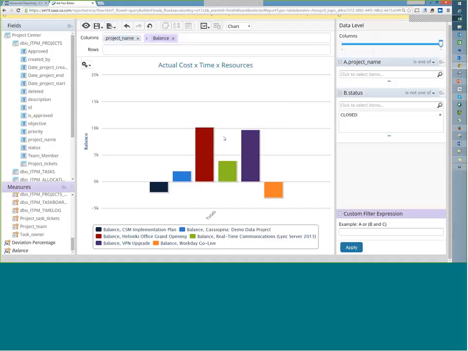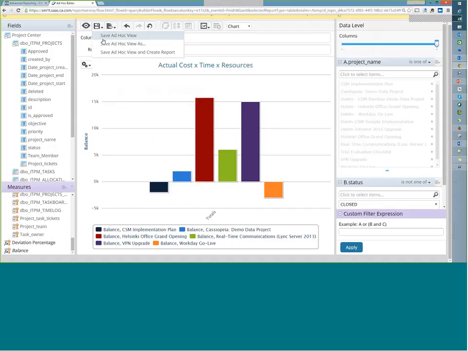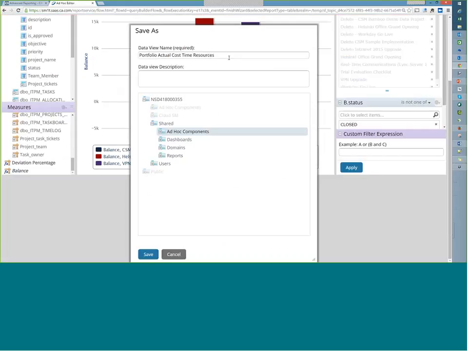Okay, now it's correct. Okay, save this and create a new report. Balance. And we can go ahead and create the dashboard.